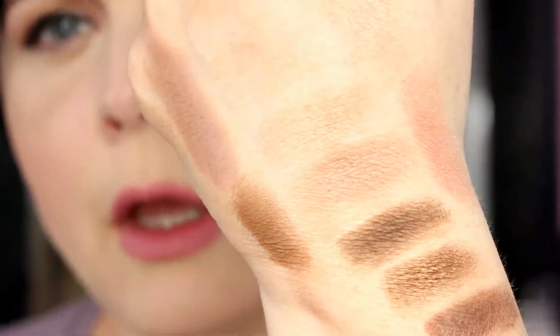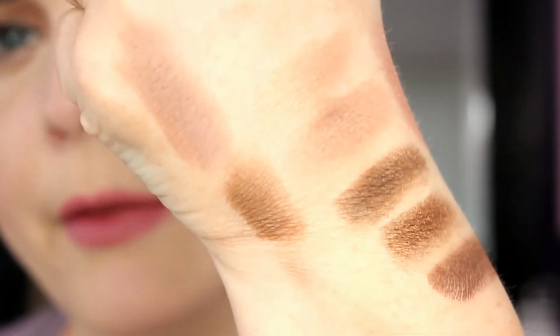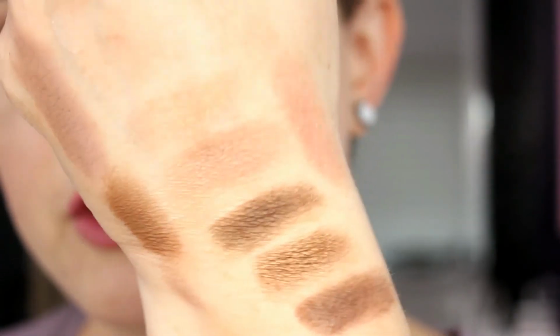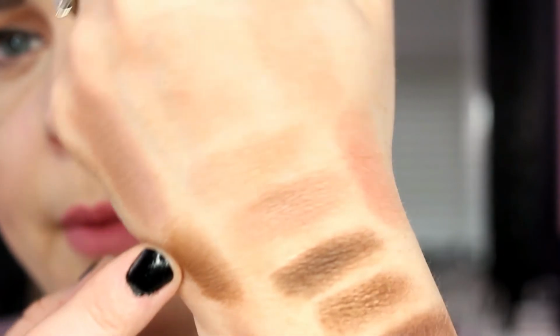But I really, really love this. Beautiful for the summertime. Just a really all-around nice natural palette. Nice size mirror, which is really nice as well. I'm going to insert swatches of all these shades here for you guys, because I did not use all of them today on my eyes, and just to show you what they look like. I went ahead and turned down my ring lights so you guys could really pick up on the colors. I have to say that they're shimmer shades. A few of the brown ones are really, really pigmented.